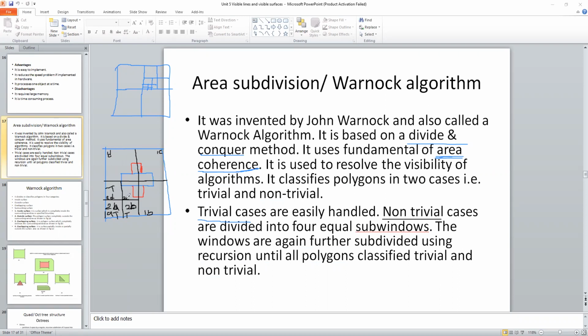All of you are getting it? Yes. 2C is still non-trivial, and that's why I need to subdivide it again. Once again I have subdivided 2C, and I get 3A, 3B, 3C, 3D. Now you tell me which windows are trivial and which are non-trivial.